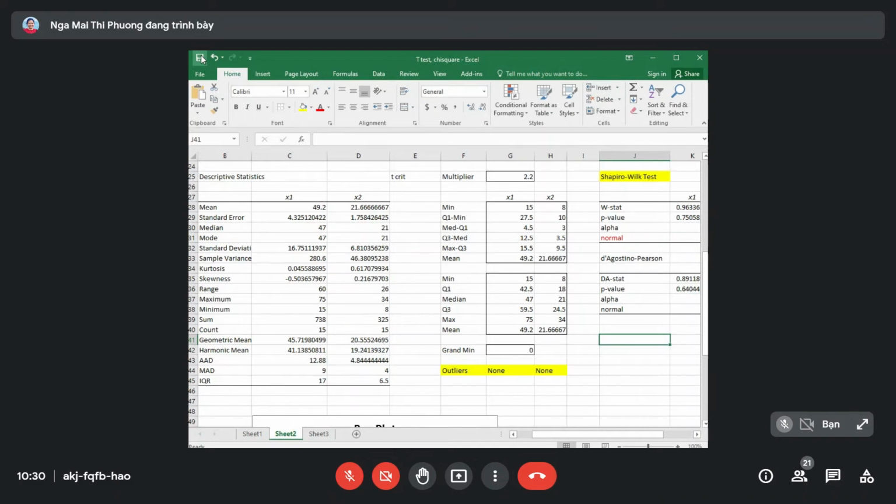Before, when I give the data for you, I add some outliers, but now I correct it, I remove it, so you don't see the outlier. You see H1 and H2, none outliers. But before I add it, if you add, you just try it. If you add some really high values in your data, it will show you.